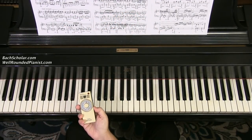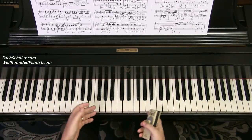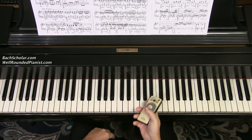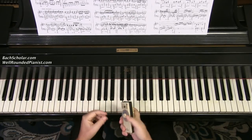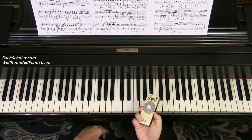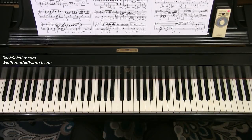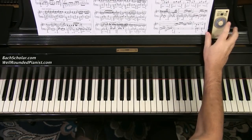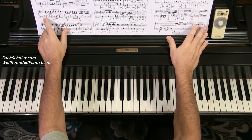Now, I'll put it on 96. Now, bear in mind, it's going to sound mechanical. It's going to sound mathematical. It's not going to sound nice. It's not going to sound romantic. But this is all the nuts and bolts that need to be put in place. Of course, we're not making the nice romantic dinner music here. We're putting the nuts and bolts together. Okay, so put your metronome on 96. And no pedal at all, none.